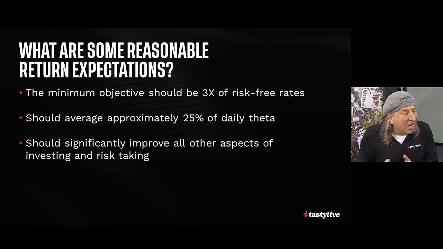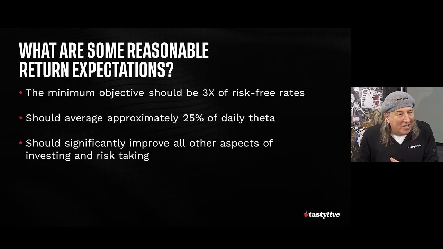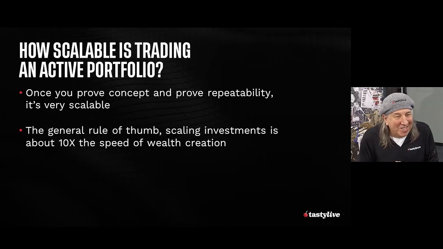That means even for non-traditional investments and all other aspects of risk-taking and or business. Entrepreneurship, businesses, a lot of you own your own businesses, risk-taking and everything else. There should be 50,000 people, 100,000 people listening to this discussion today, because this is the kind of thing that changes lives. This is the kind of thing that makes a difference in everything else that you do. Just understanding, what is a reasonable objective? What's a minimum objective? How high could I shoot for? What is a reasonable amount of money to keep based on the risk that I'm taking? And how much will this impact everything else I do? It could be as much as 10x. Look at me, I thought I was done.